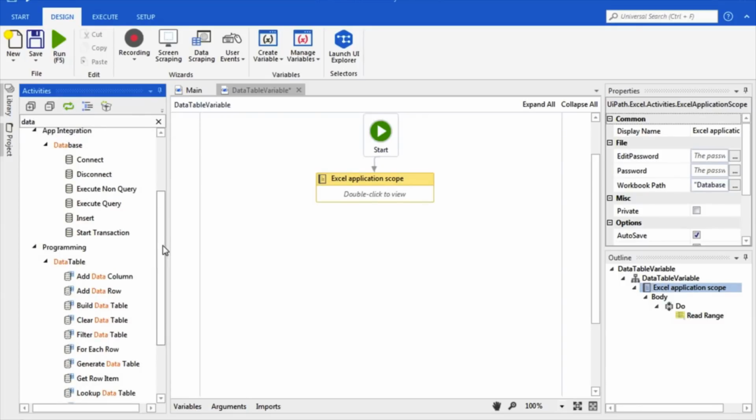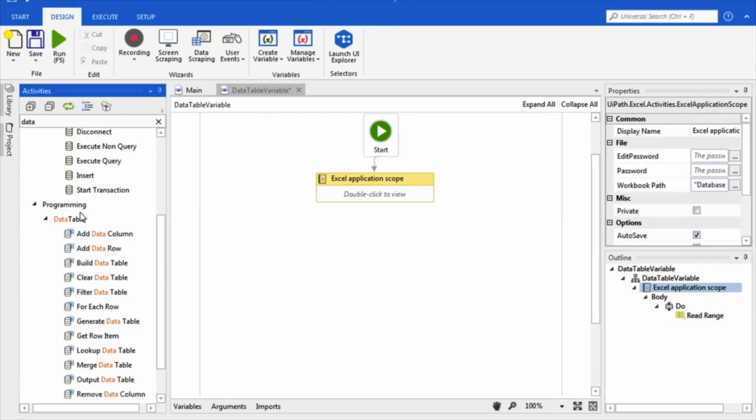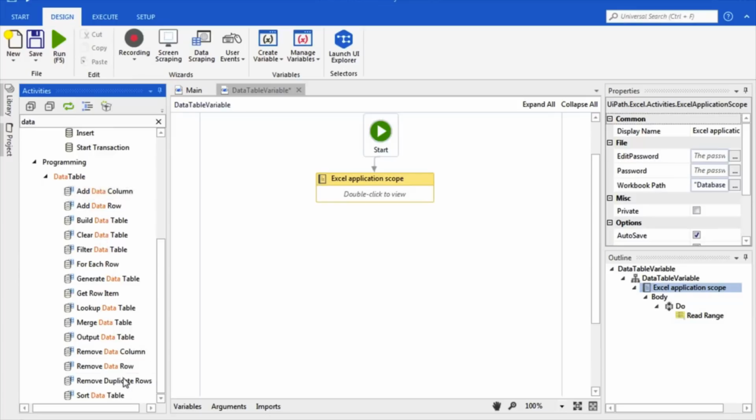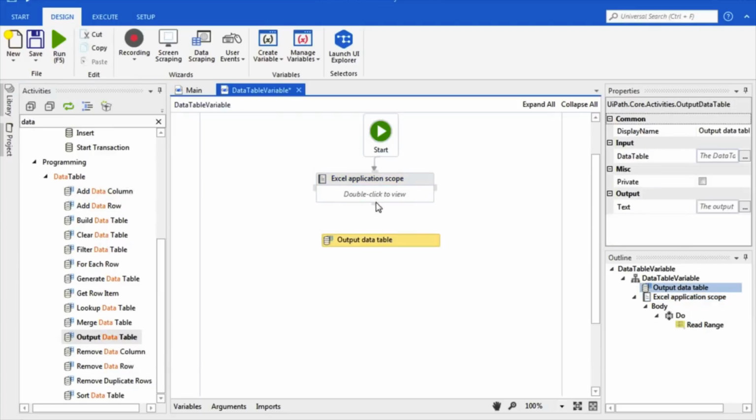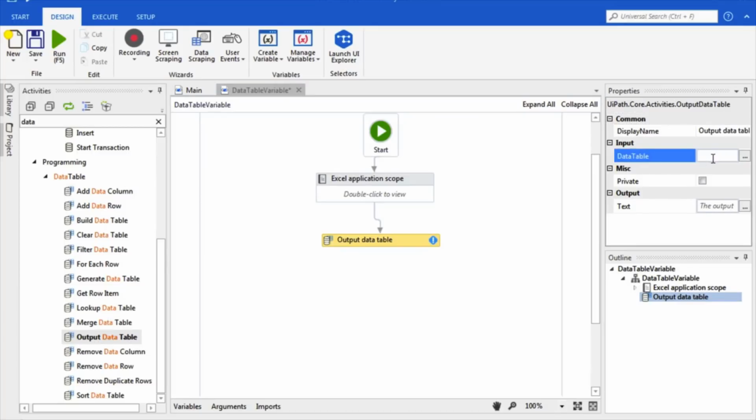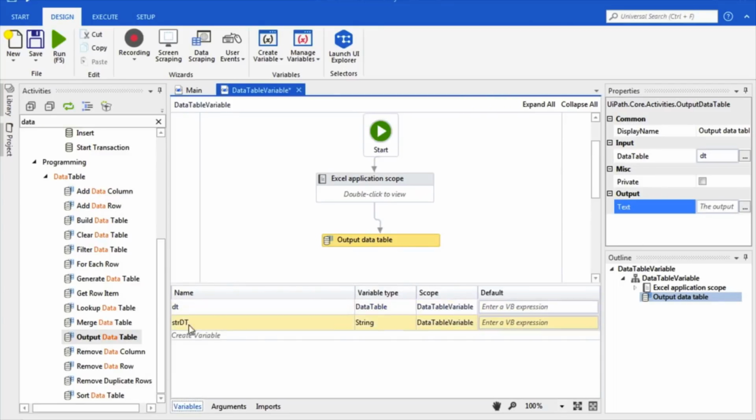Hit enter. Okay. So now we have our data table, and we have different functionalities that we can use. What we want to do is go to output data table. Connect this. Now what this needs is the data table which we're going to get, and then the output string that we want to put it to. So our data table name is DT. So select DT, and then here let's give it the string variable that we created.